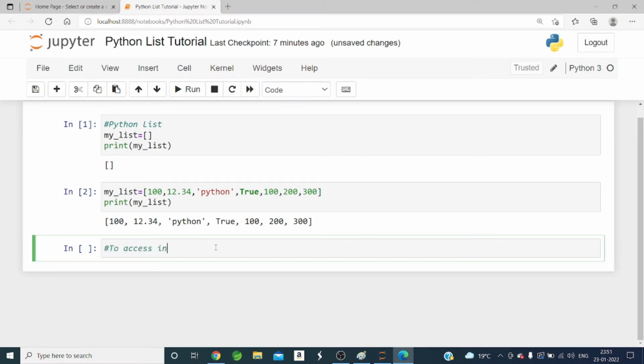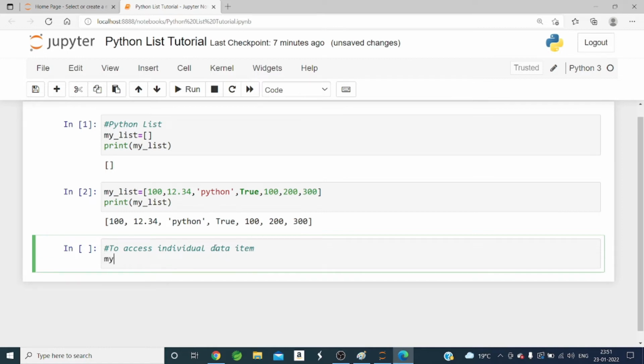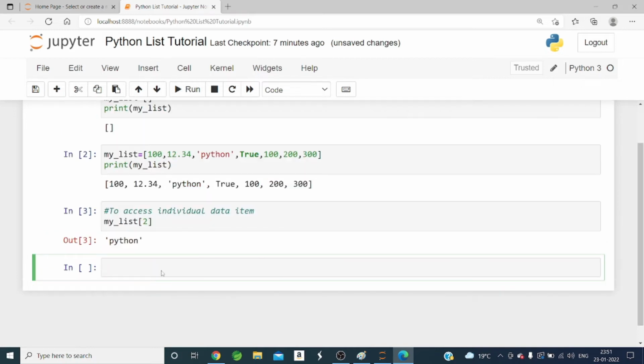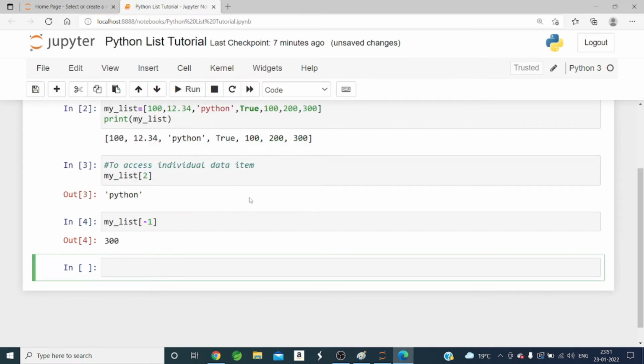My list name with index 2 gives Python. I hit run, and I got Python. Suppose I write my_list of minus 1; when I hit run, I will get 300.